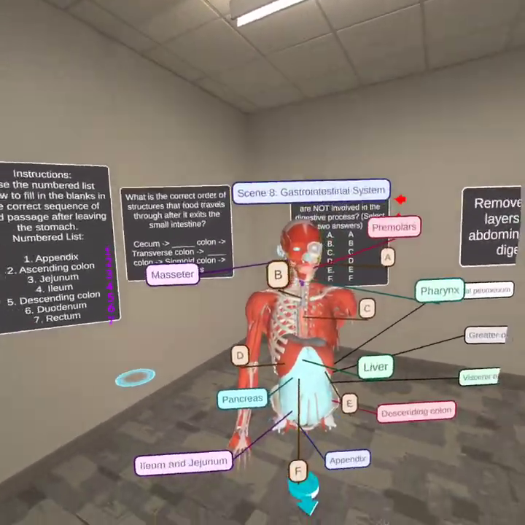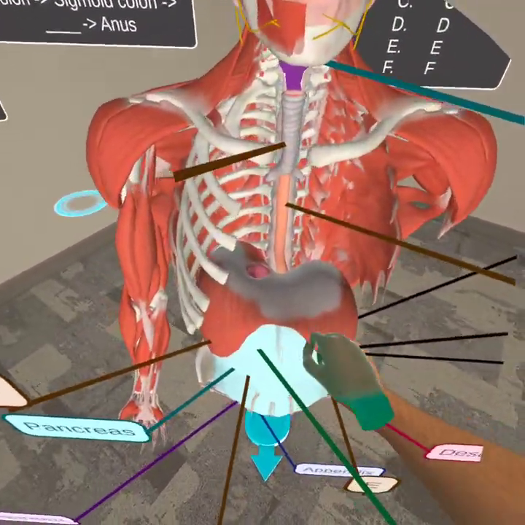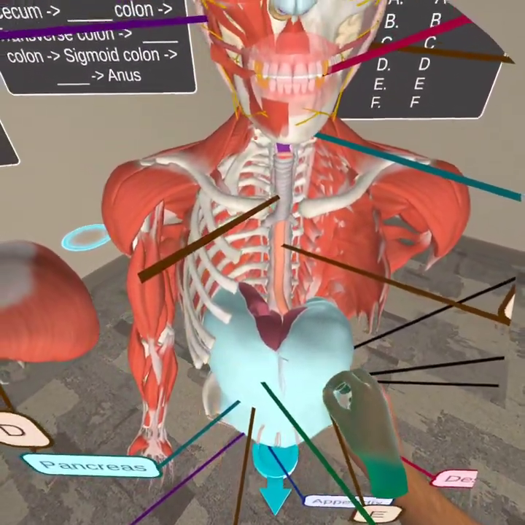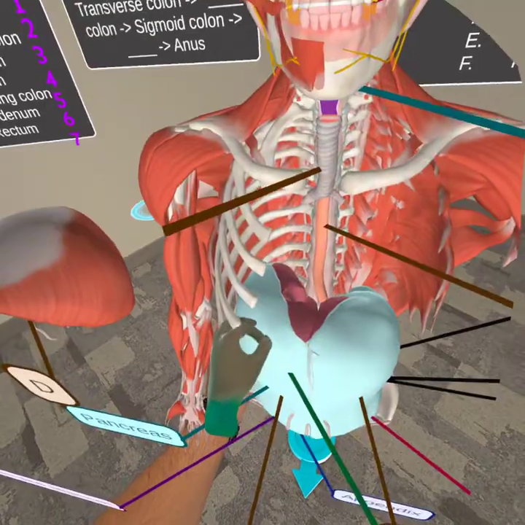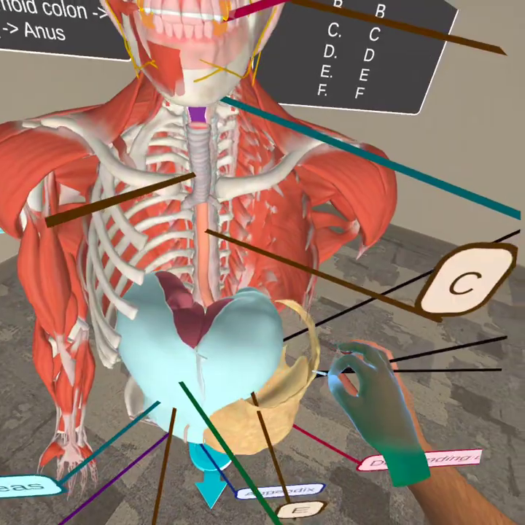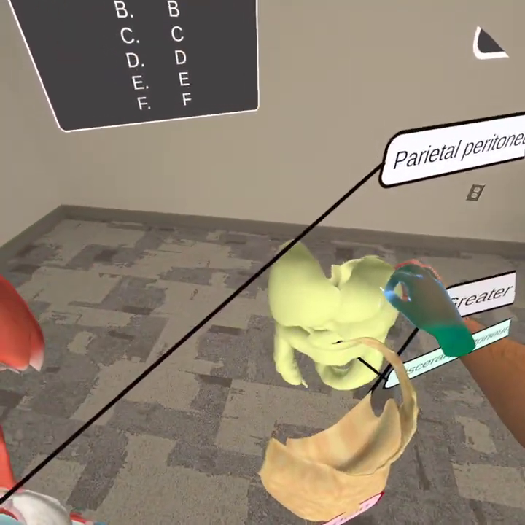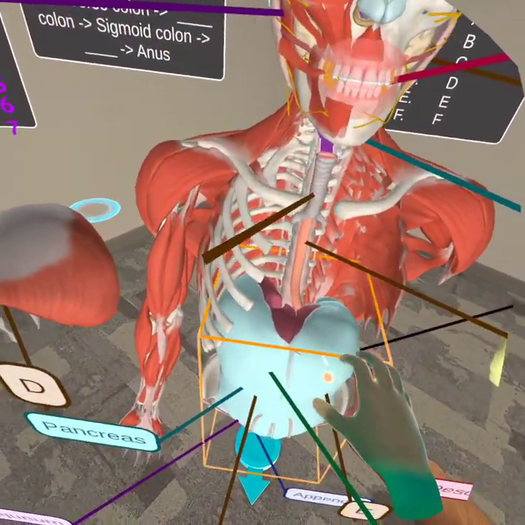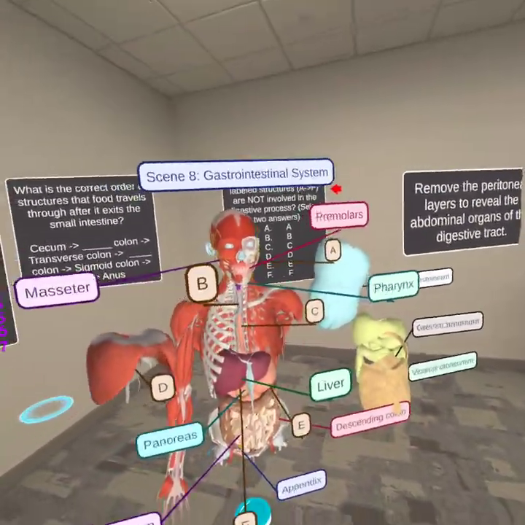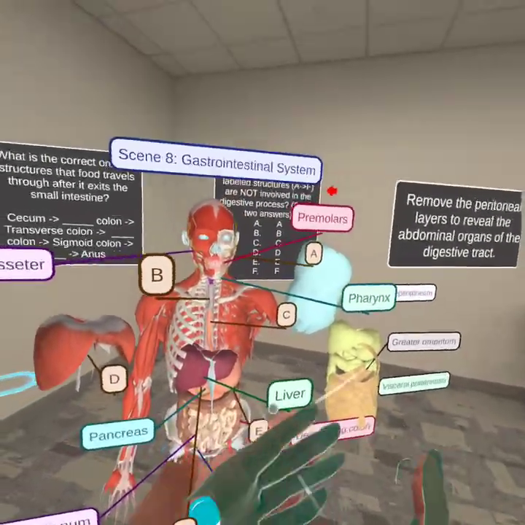Now we go into the gastrointestinal system where we have some labeling again. We're going to have you remove kind of these layers of peritoneum, right? Because we have this layering to protect our internal organs. And you'll practice that pinching movement. As you can see, it can be difficult, right? You want to do it nice and slow, wait for that box to appear, and then you're going to pinch and move away. So the anatomist will help you understand how this movement works, but your job as a student when you're here is to be able to move these layers and kind of dissect away the pieces so you can understand how these organs are protected, the layering that goes with it.